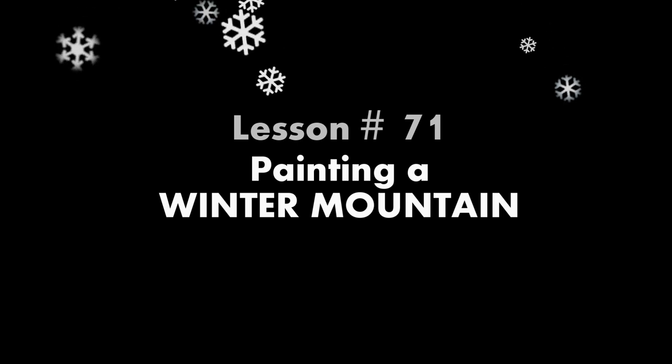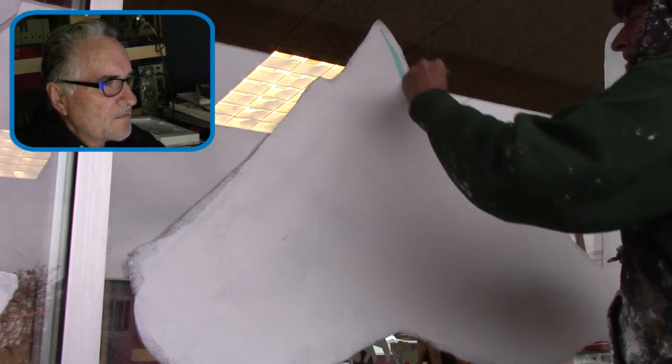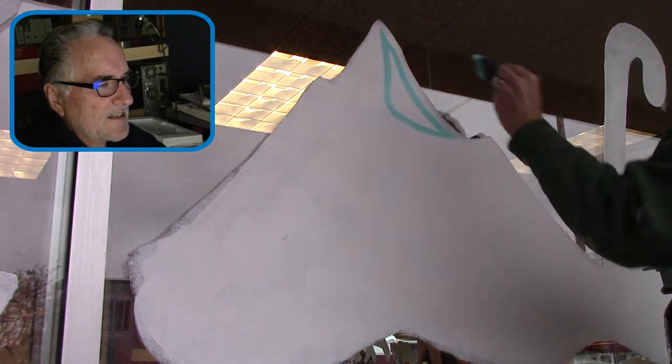Lesson 71, Painting a Winter Mountain. Hey everybody, how's it going? Well, I start off with a big white mountain, and you can make any shape you want.